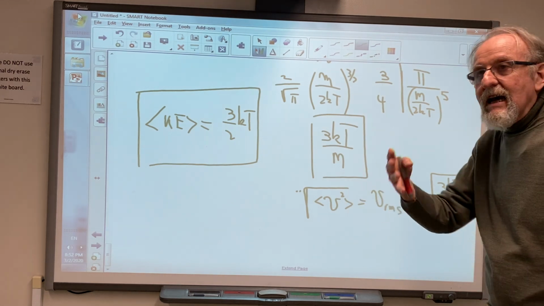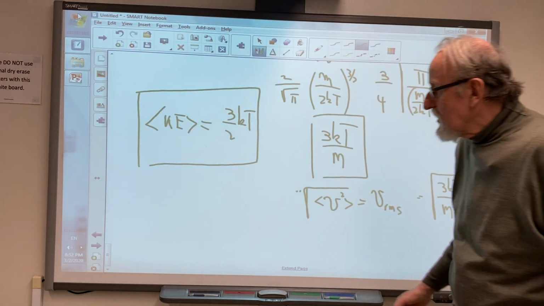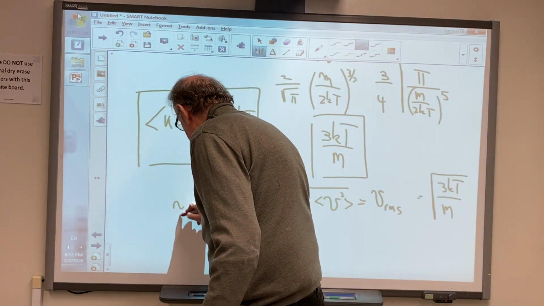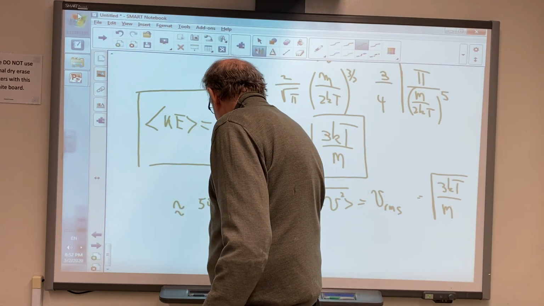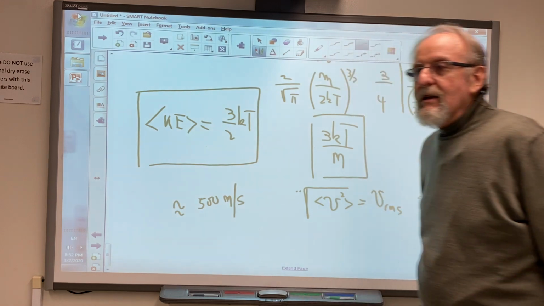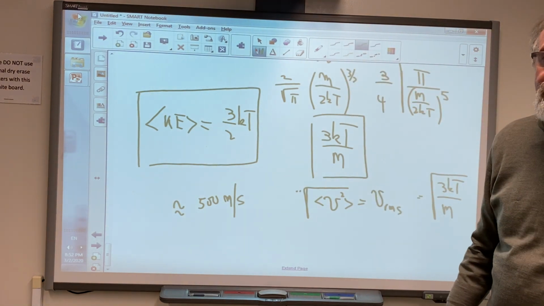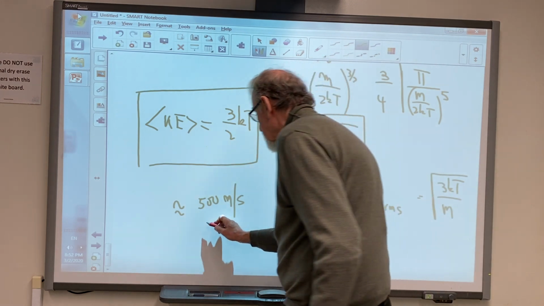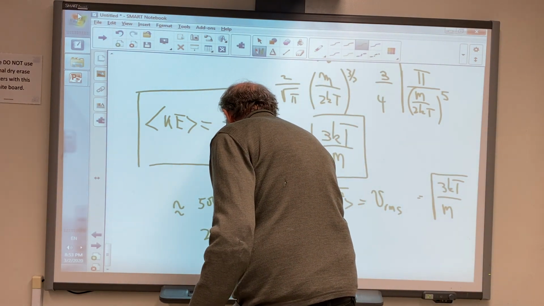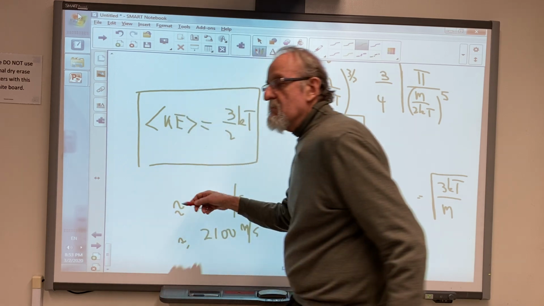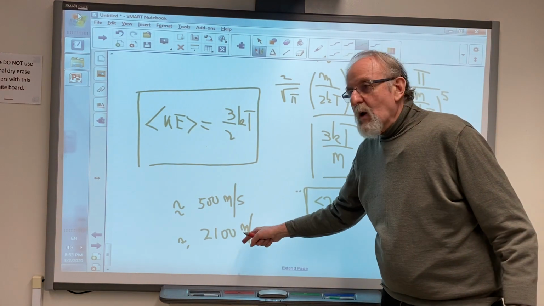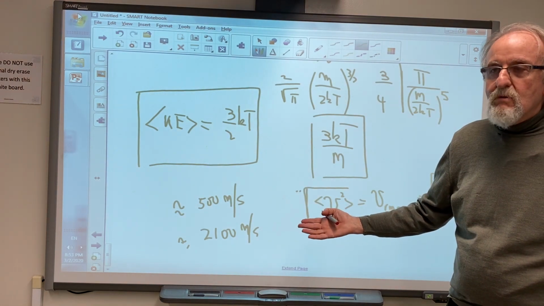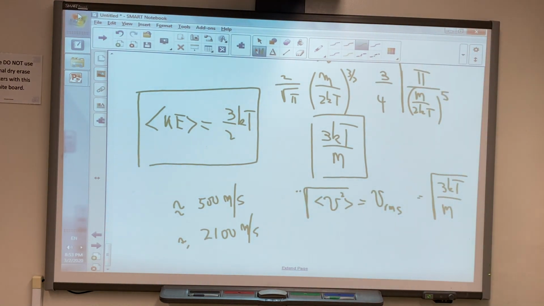Indeed, we will later see that if we look at the molecules in this room, just for your information, and we will prove this, the molecules of nitrogen or oxygen move at around 500 meters per second, but when we calculate the same thing for a molecule of hydrogen, we will get 2100 meters per second, the molecule of hydrogen being 16 or 17 times lighter than a molecule of nitrogen. And that goes a long way to explain why we don't have hydrogen in the atmosphere and we have plenty of nitrogen and oxygen, right?